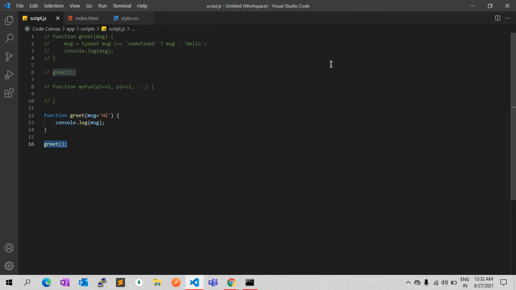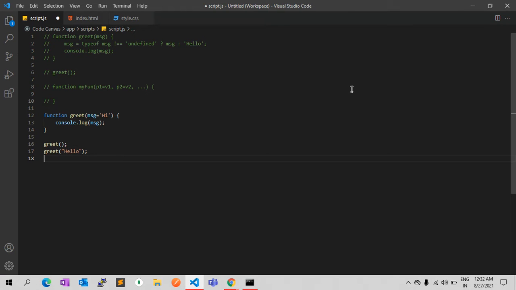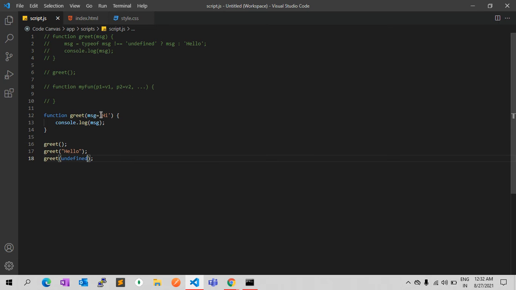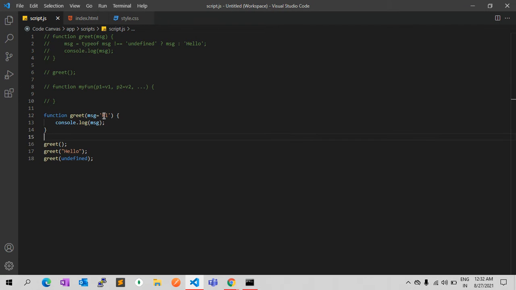If we again call this function with some string, it will return that string, or you can call like this as well with undefined, then it will return the default value. So here in the first function call, we didn't pass any value in the argument.